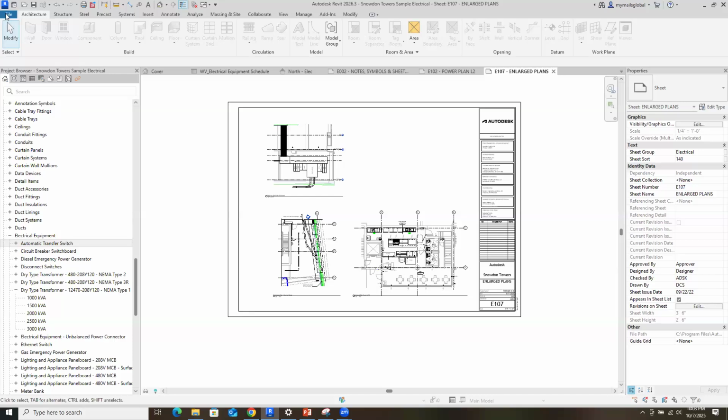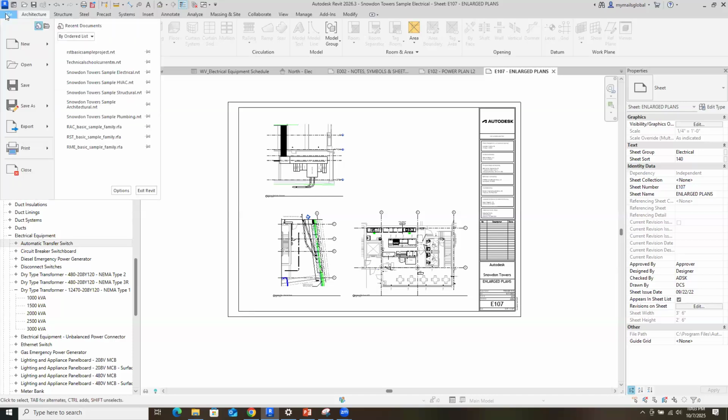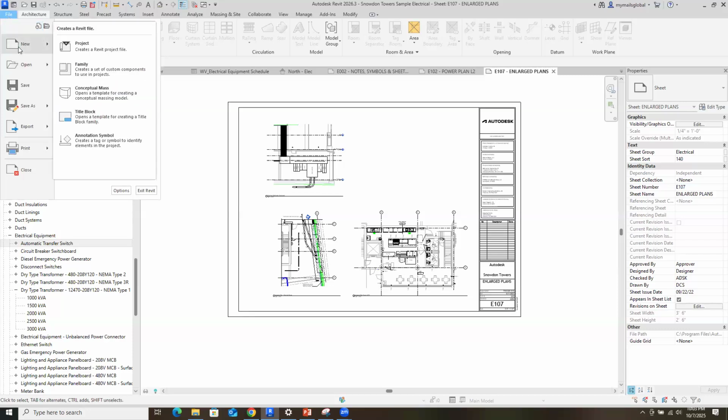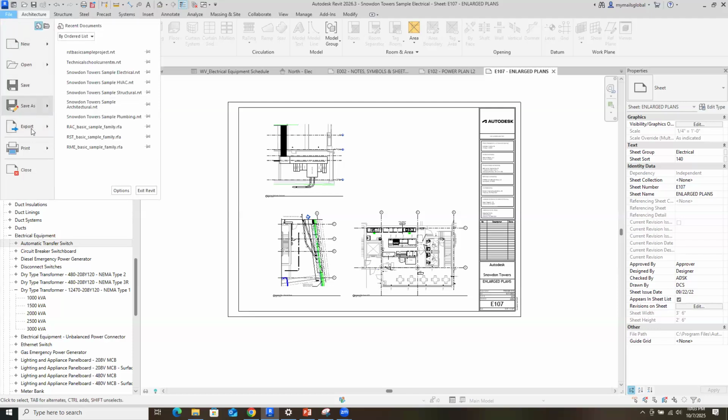Now, if we want to open a new file, then we have to come here in file, and we can see this drop down menu. Here we can see new, open, save as. So this is pretty much what you are familiar with.